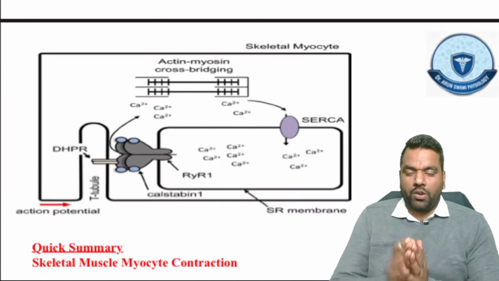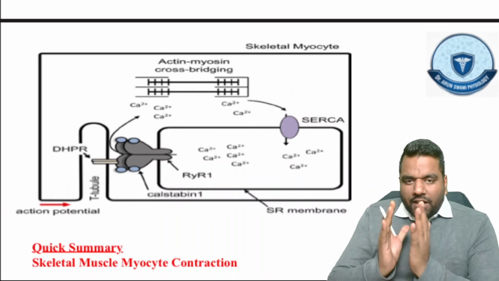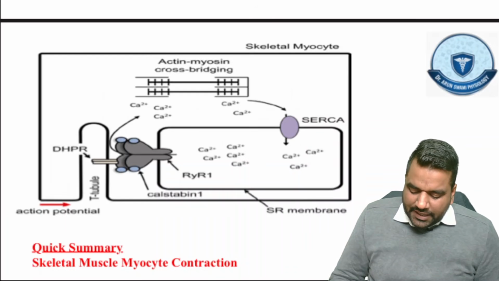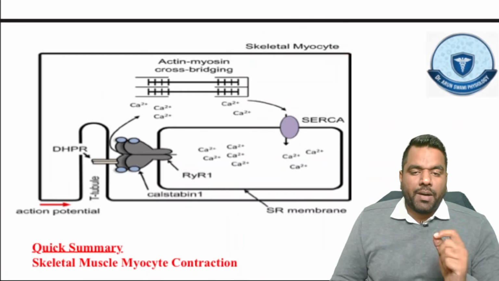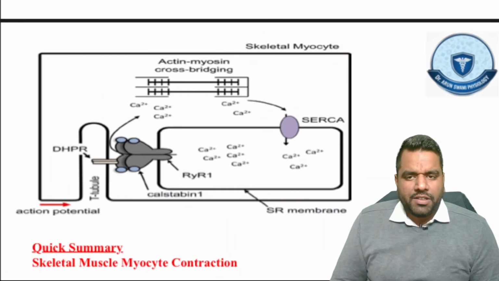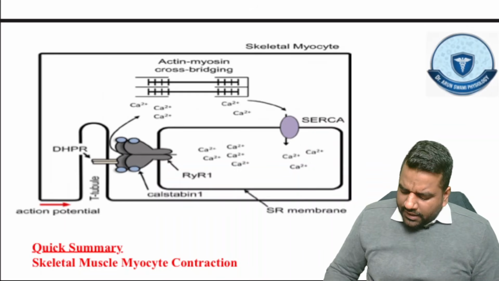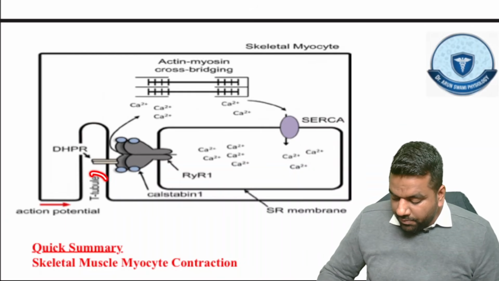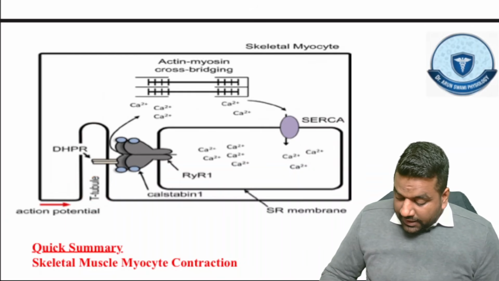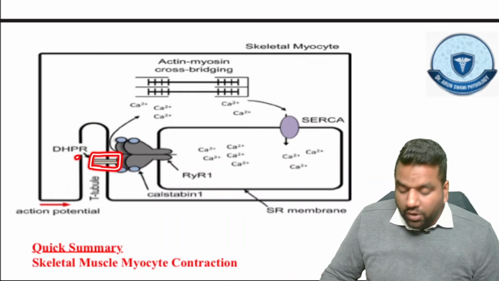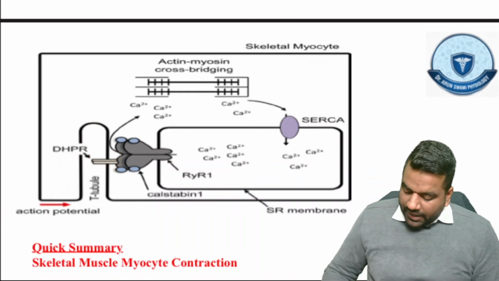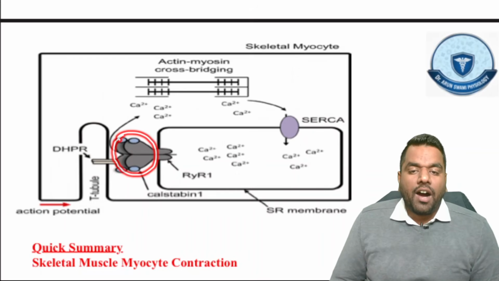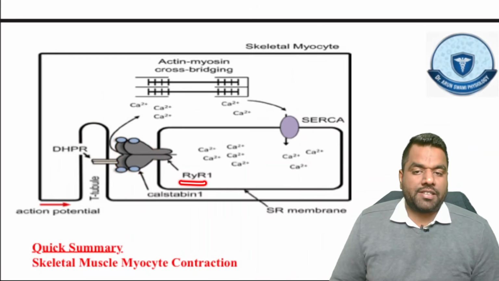Now how does this muscle actually contract? Earlier we discussed the sarcomere, but now we are seeing the complete skeletal muscle cell, which we call a skeletal myocyte. Please pay attention. In the skeletal myocyte, there are different structures, and there are some depressions over here. These depressions we call T tubules. On these T tubules, there is a DHPR receptor, which stands for dihydropyridine receptor, and there is another receptor attached to the DHPR, which we call RYR, ryanodine receptor.